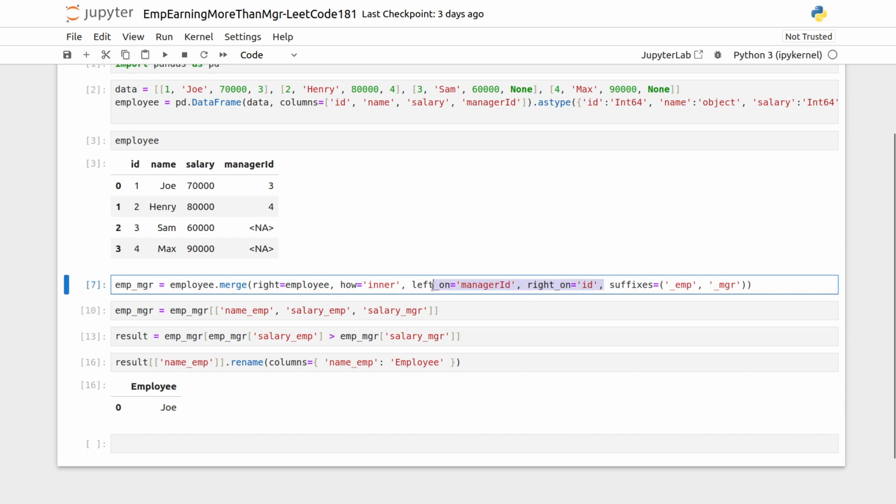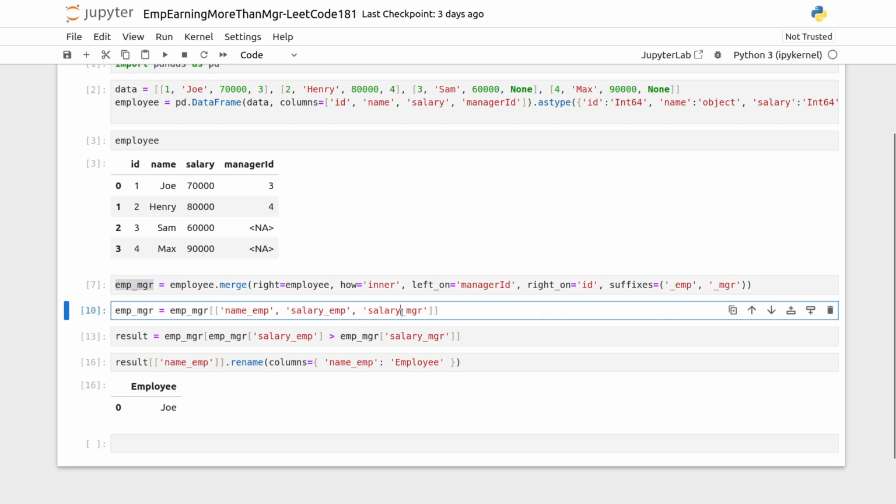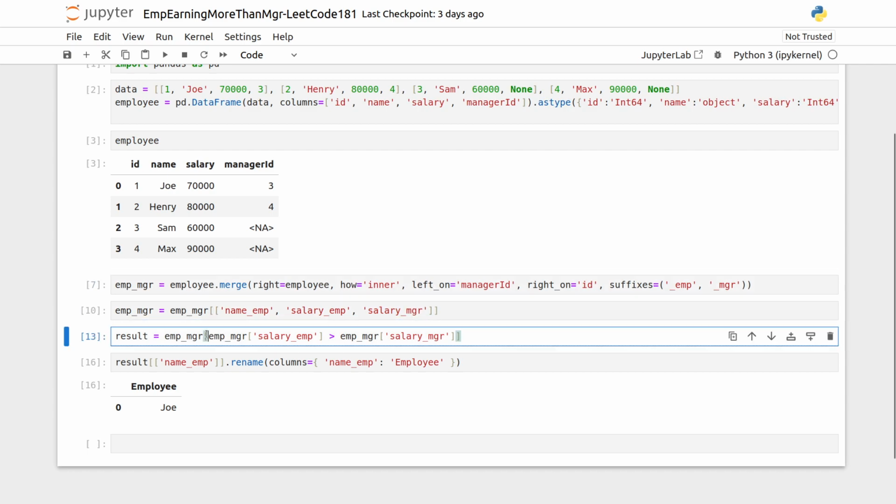We need to do it. And even if the column names are the same, please do it as a good practice, and it would help you a lot. And then we also renamed the suffixes into something we wanted. We did not go with the default X and Y. So this is another good practice. You should do it quite often. And after we got our desired format of the data frame, we selected only those columns which we needed for the conditional checks in the future cells.